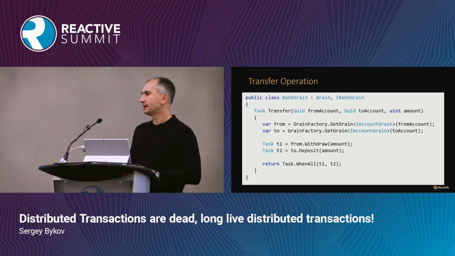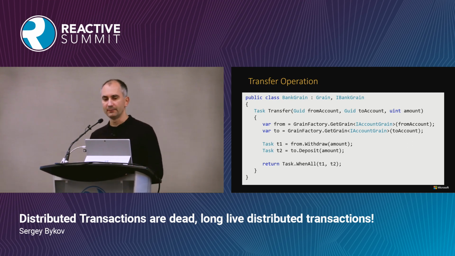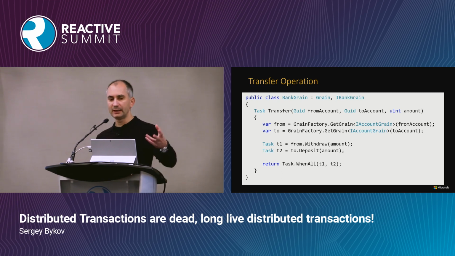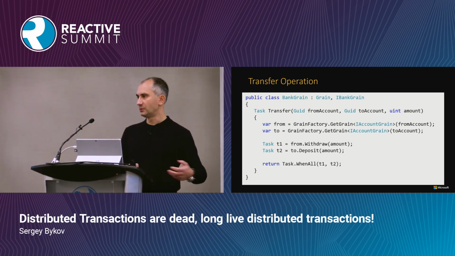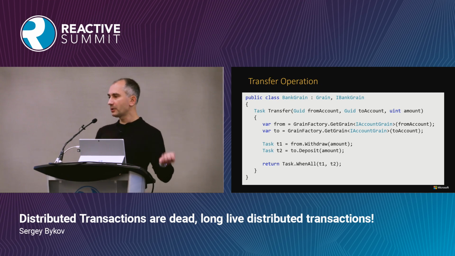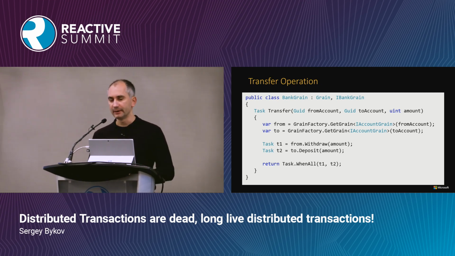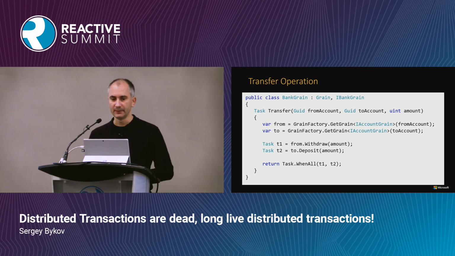It's a promise. It's like an asynchronous future. So it's something that will complete in the future, but doesn't block the thread. So I can get these two promises, T1 and T2. I can join them when all operations complete and return another promise that will be resolved when both operations complete successfully, or will be broken with an exception if one of them fails. So that's really the code that I need to write in the bank transfer method.